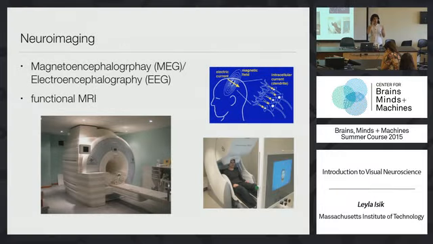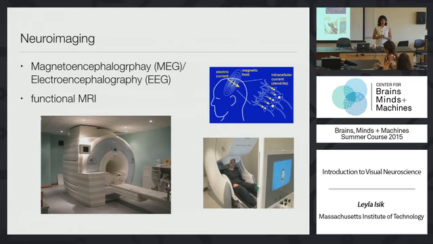There's structural MRI, which if any of you have ever been injured, you may have had an MRI, and that doesn't measure the blood flow, it measures the actual structures underneath. And often people will do an MRI and a functional MRI and co-register the two, so you have a very precise anatomical image that you can then put the brain activity on.